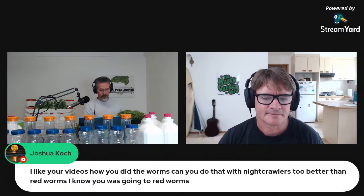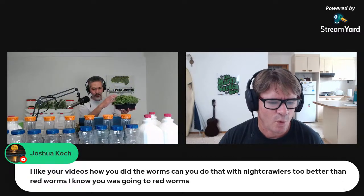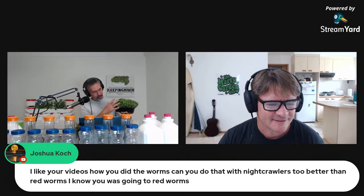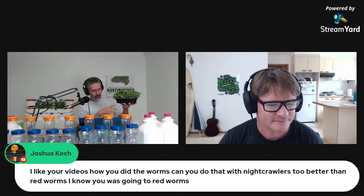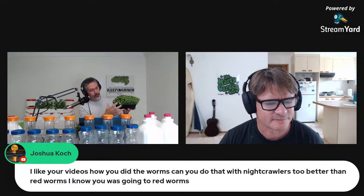Yeah, cool. And here's the basil microgreens. This one actually smells like cinnamon. I have a video on this, but these got kind of big. Instead of just refilling the reservoir, it's kind of the self-watering one. I started dumping a little bit of nutrients right in the middle there.